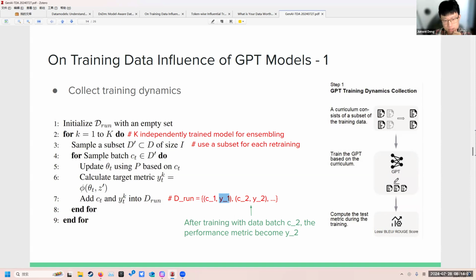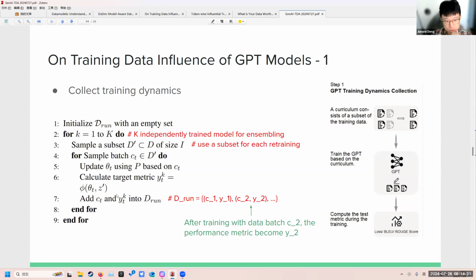And another one is the performance matrix evaluated after that step. I just used the Y here to represent that. The performance matrix can be the loss on the test set, or some other matrix you want to use on the test samples.